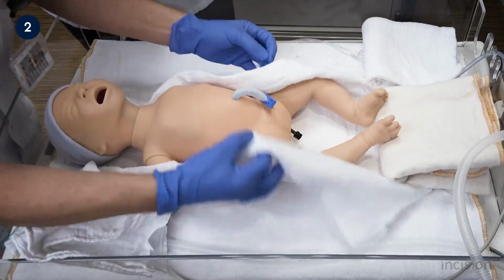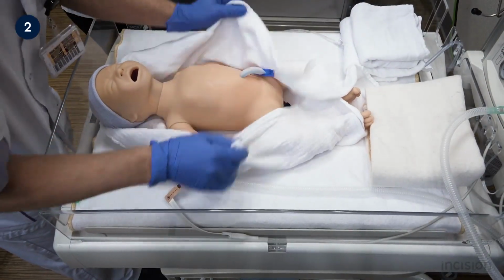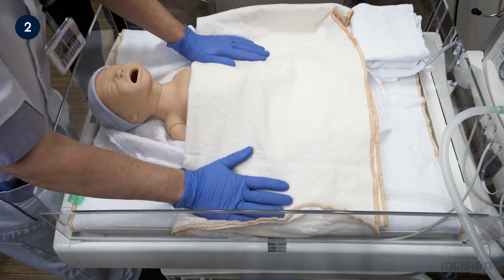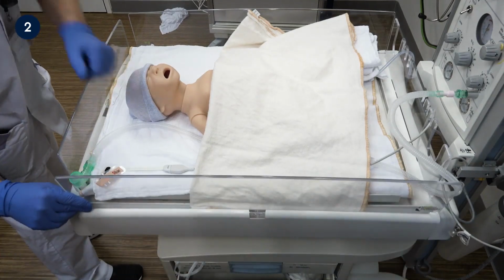Towel drying will often stimulate breathing, as shown here. The newborn is then wrapped in warm, dry towels. The head should be covered with a hat. Aside from drying, a drop in neonatal body temperature may also be prevented using the heater of the resuscitation unit and keeping the panels up.